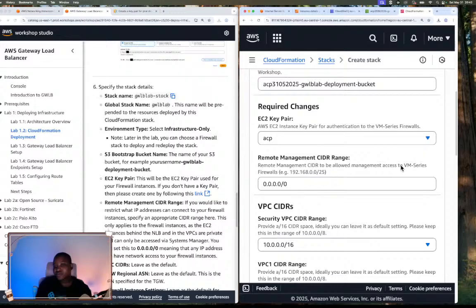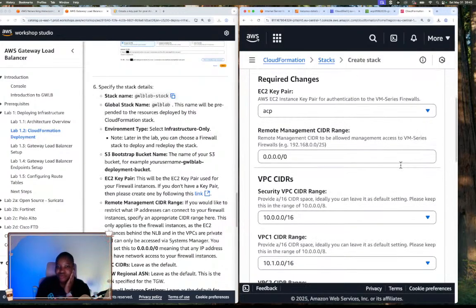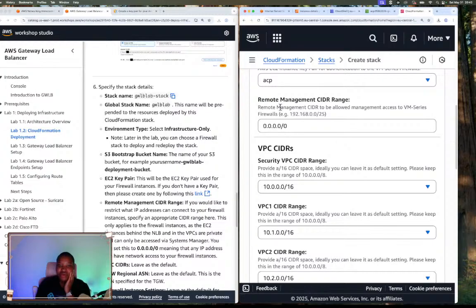This is down the line, the firewalls that we're going to be working with. Remote management CIDR. So this is currently 0.0.0.0/0. Anywhere you see this network range, it means anywhere on the internet. The entire internet has access. But you can restrict which IP addresses can access the firewall that we're creating by putting in a set of IP address ranges here, which I'm not doing. I'm leaving it as anywhere, but just to note that this is not ideal.